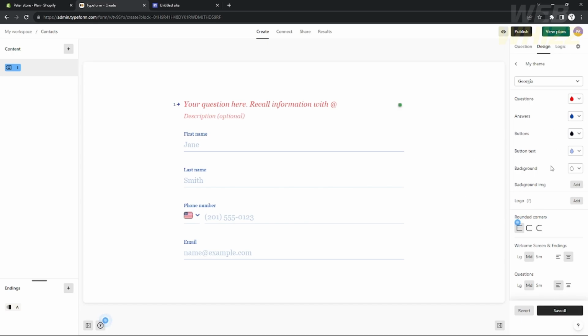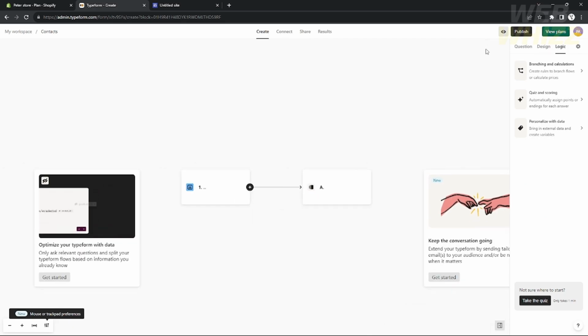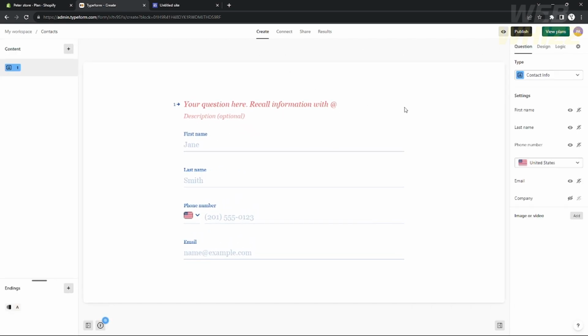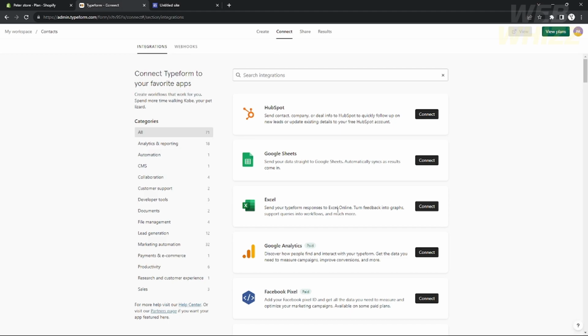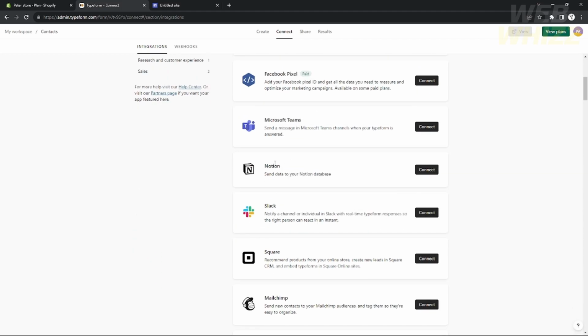After it's finished saving, you can publish your form right here. If you want to publish it, just click the publish button on the top side, or you can choose connect right here. If you choose connect, you will be given an option to connect your Typeform, or these certain forms, to different platforms.